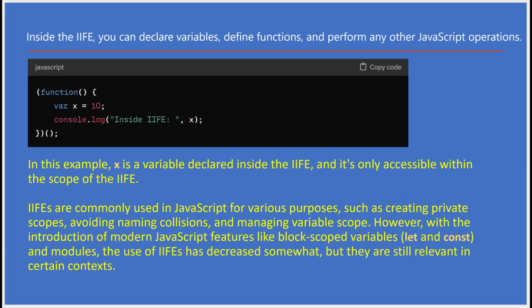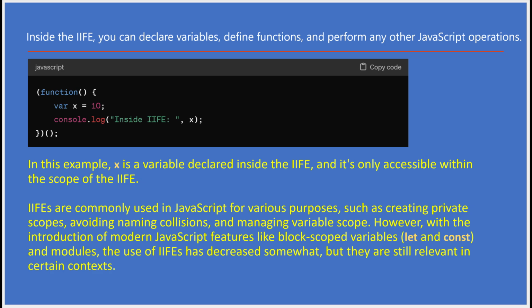But what can we do inside this IIFE? Well, pretty much anything you can do in JavaScript. You can declare variables, define functions, and perform any JavaScript operations you need. Consider this example: function, var x = 10, console.log inside IIFE, x. In this case, x is a variable declared inside the IIFE. Its existence is limited to the scope of the IIFE. It's like a secret agent working undercover. Output.